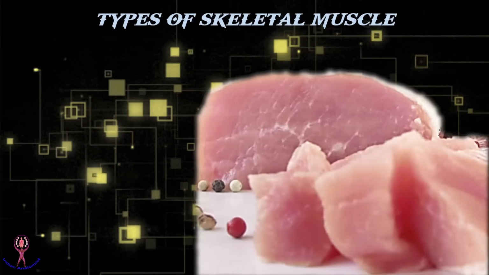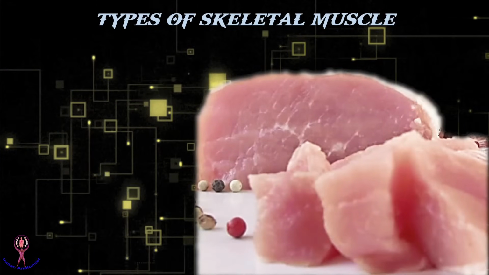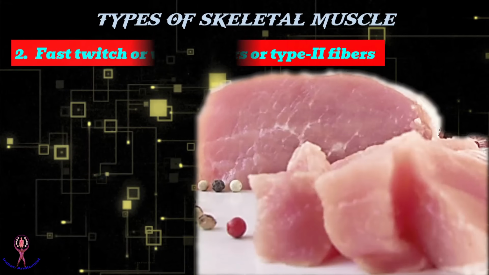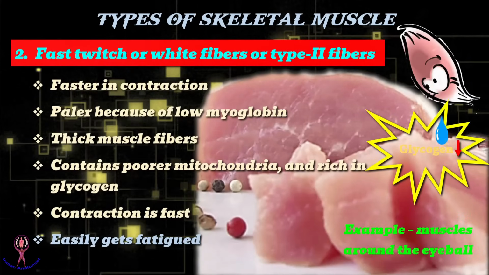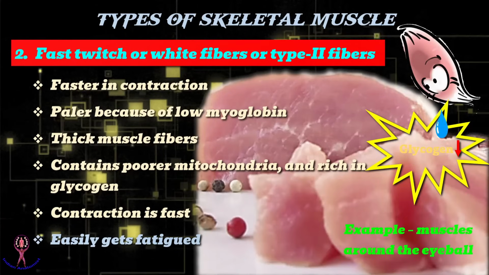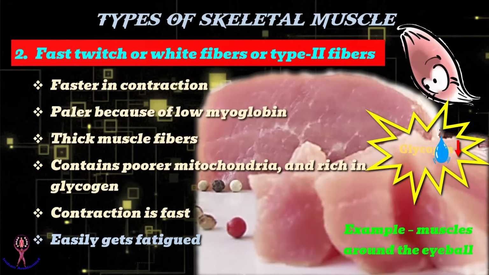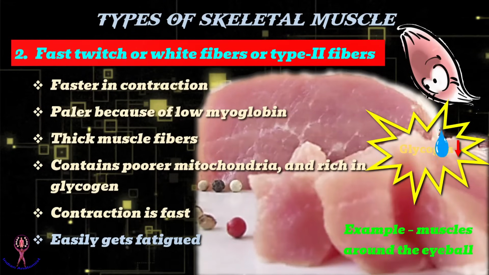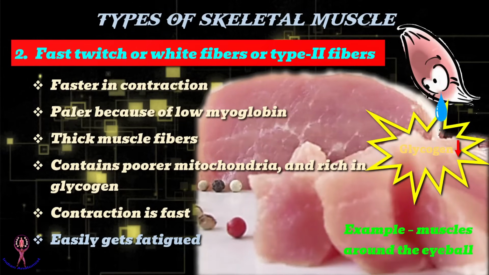On the other hand, white muscle fibers, also called fast twitch fibers, are bigger, lighter, have fewer mitochondria, no myoglobin, and contract more quickly. Since the white fibers get most of their energy from anaerobic glycolysis, they get tired quickly when doing hard work, because they build up a lot of lactic acid.